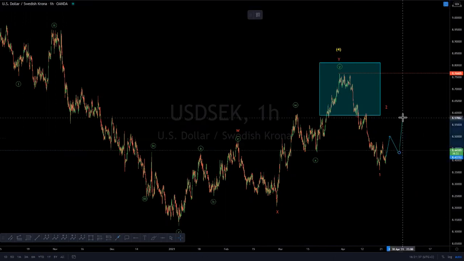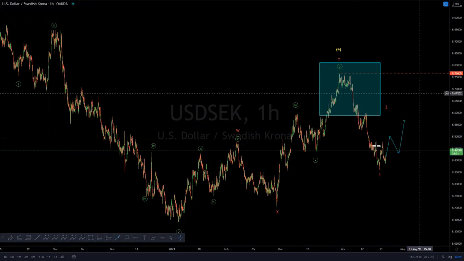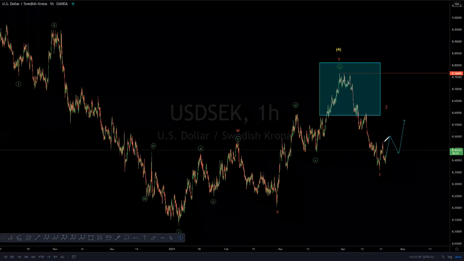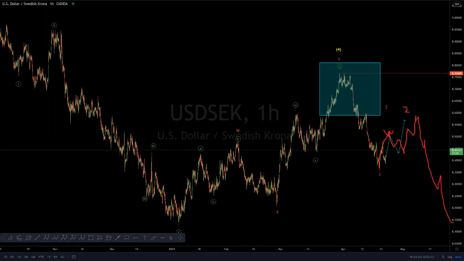You get a move to the upside that should be in three waves. In this case, this will be a WXY structure. This will be a three wave to the upside being a W, then a three wave to the downside for an X, and lastly you expect to see a three wave move to the upside being our Y. Then after that, that should end wave two around this area. And then after that, you can start to look for a move to the downside on USD.